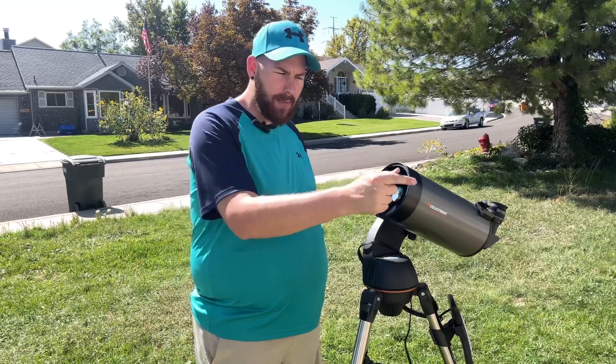This kit includes the solar filter itself, some foam pieces that we're going to trim down to the size of the optical tube, and a template which we use to measure our optical tube. Once we're done, it'll be a fully customized solar filter for the end of our telescope. This will work on anything between 4 to 7 inches for the specific one I bought, but you can get them up to a 12-inch aperture, so they will fit any optical tube between 4 and 12 inches depending on whatever telescope you want to use.